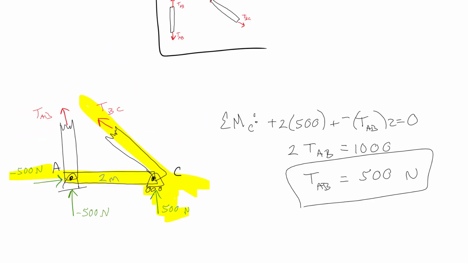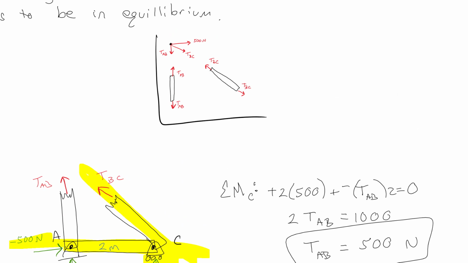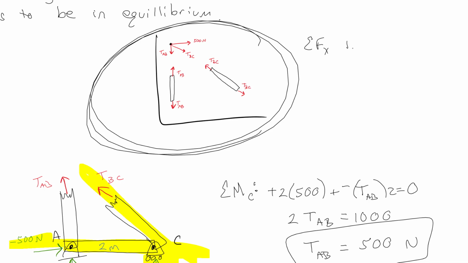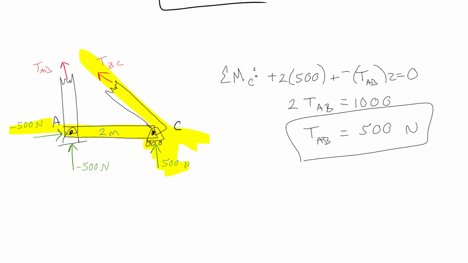So the thing with method of joints is that the only way I could have gotten TAB here was to find TBC and then TAB, because some of the forces in the X had BC and AB unknown. So I had to solve both of them. Now, if I happen to be in a situation where I only cared about the 500, I'd actually be done already. If I happen to want the TBC, I could do the sum of the forces in the Y direction on the system or in the X direction on the system.